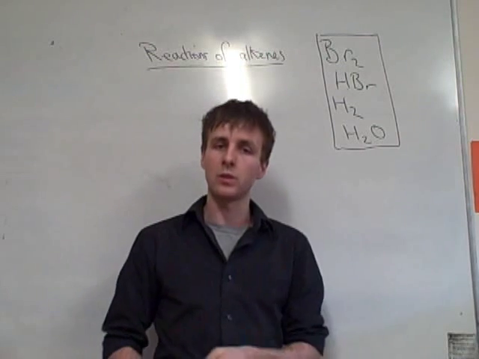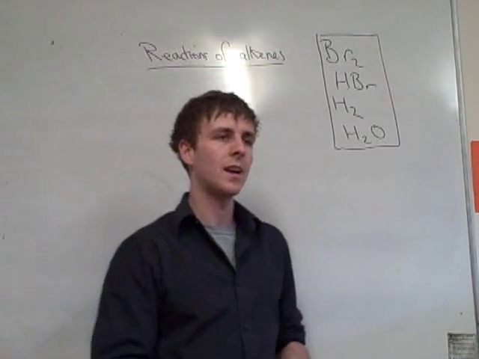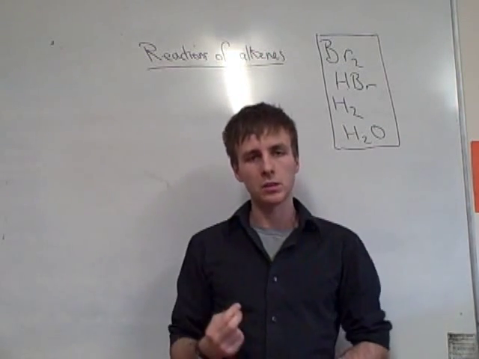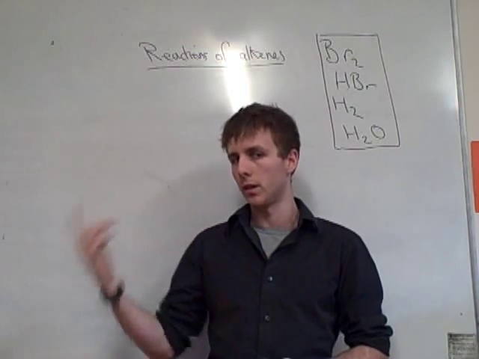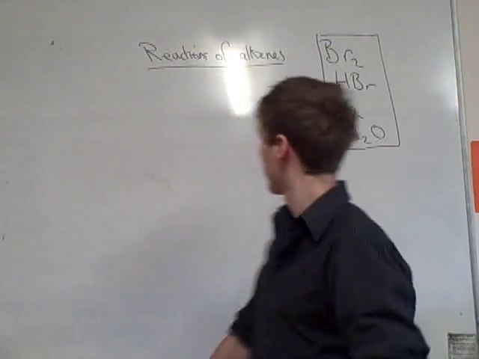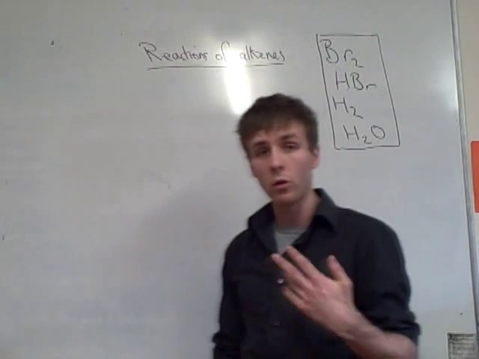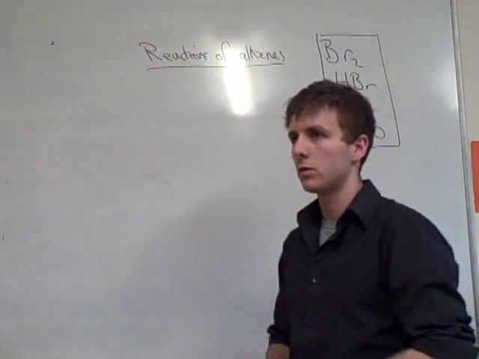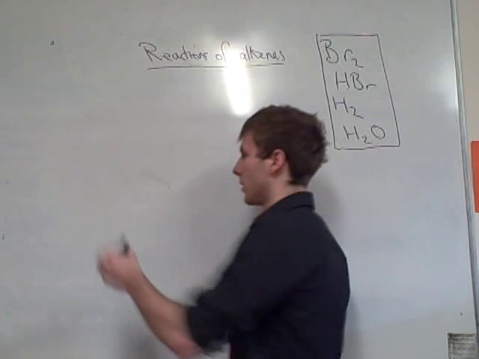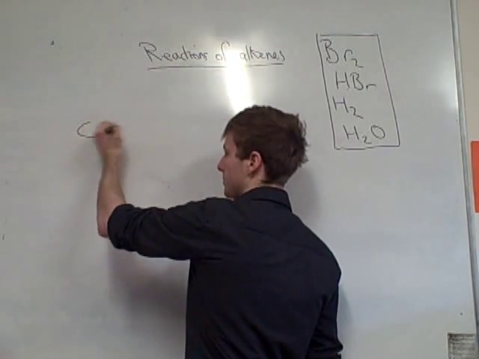And some of the mechanisms use curly arrows, and a curly arrow shows the direction an electron is travelling in. So we'll go through one of those first. So we're going to go through Br2. There's 4 you need to know in total. Br2 is probably the most difficult one to learn. So we'll start with the worst.